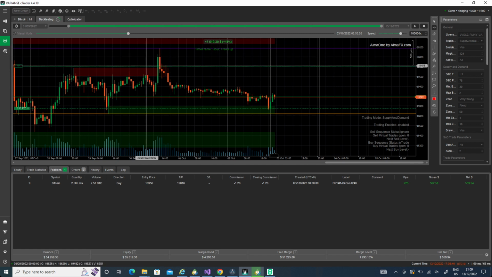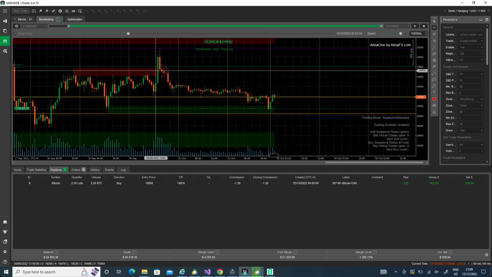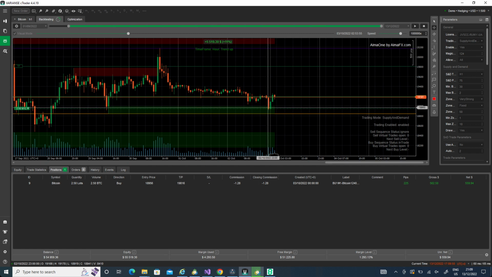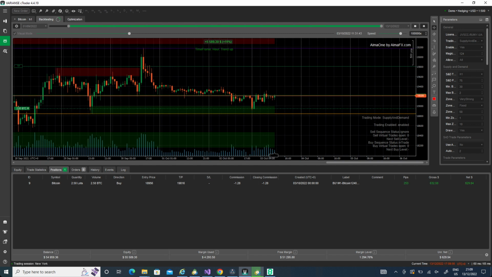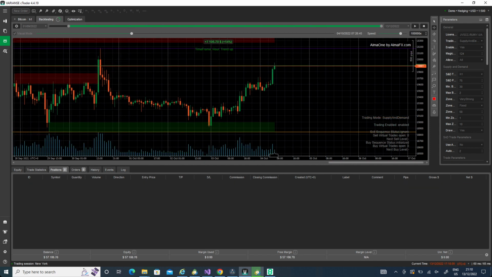So it came back here, drove back into the new demand zone, opened another trade straight away, and I guess it just made another nice trade here, and that way it will continue now until December. I will leave it running for a bit and we'll no longer comment on the trades. I think the trade logic should be clear. Whenever we hit those zones, we will open a trade.